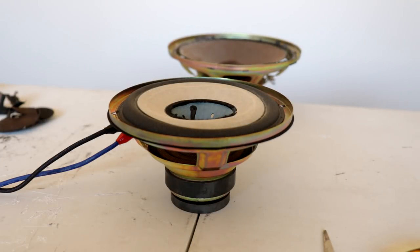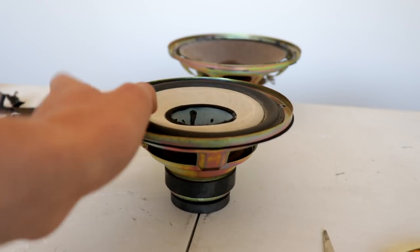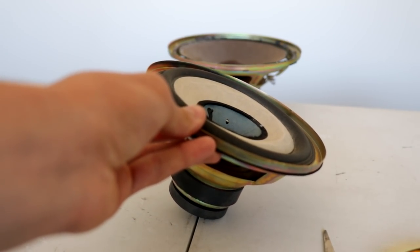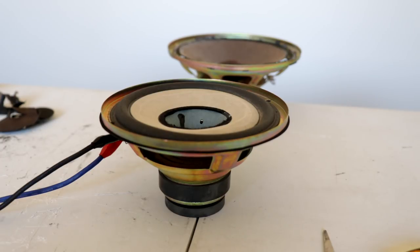We can see just there that the whole cone has pushed out and warped the entire cone. We didn't get a huge smoke show from this one, but still, it's the first time I reckon I've ever had a speaker push the whole cone assembly out just like that. Anyway, that was the Technics super woofer — not a real big smoke show, although it is being really nice for my lungs today. Let's blow out the Jammo woofer at the back there.